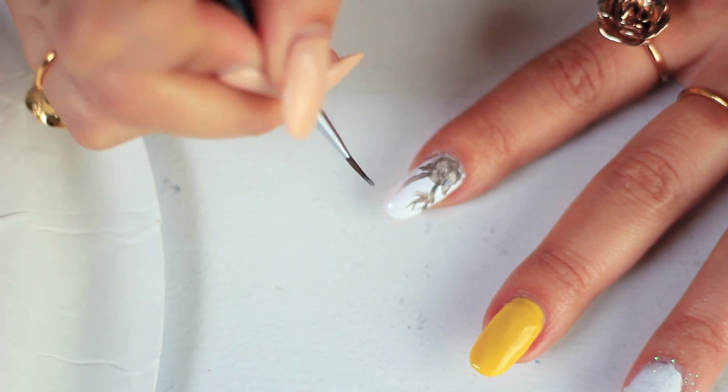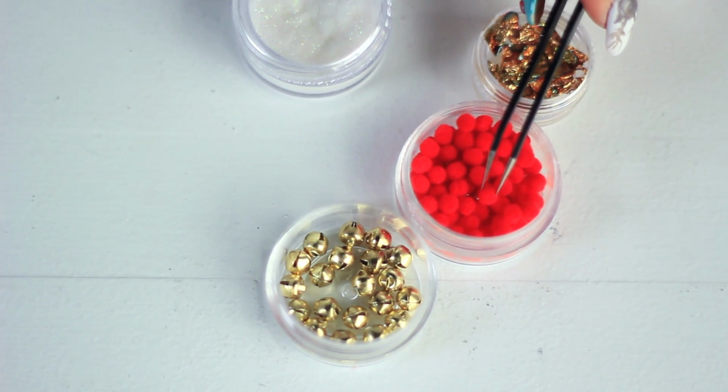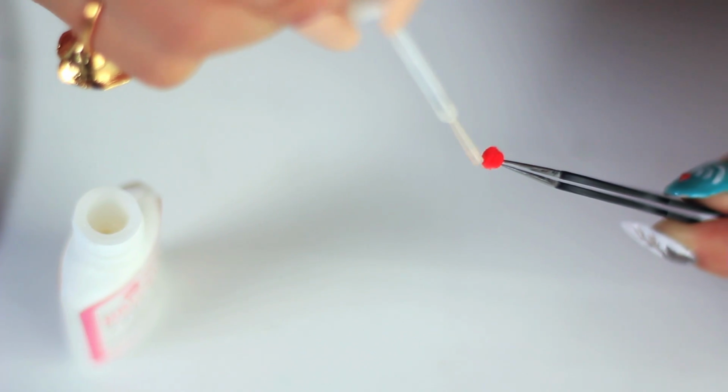And now I'm gonna paint his horns. They're called antlers. Horns. Antlers. All right, so what would Rudolph be without his red nose? And I have the perfect thing for that. I'm just gonna pick up a little pom-pom with my tweezers, put a little bit of nail glue on, and then boop.